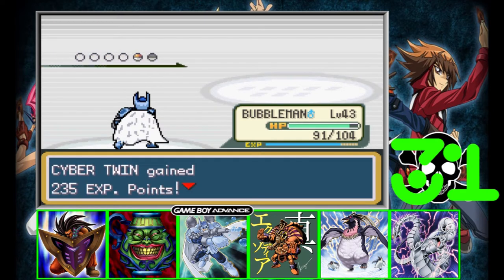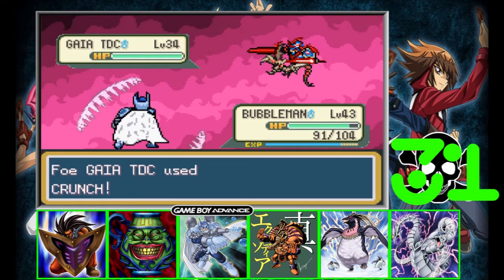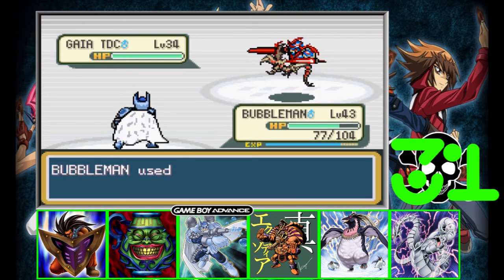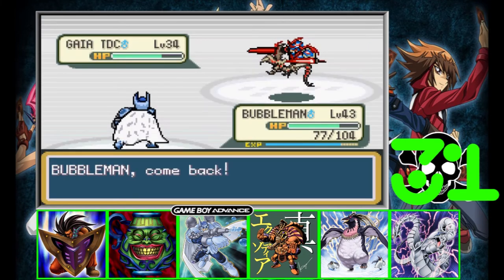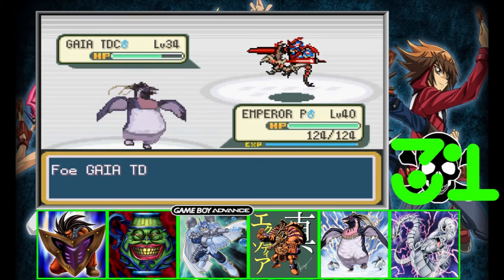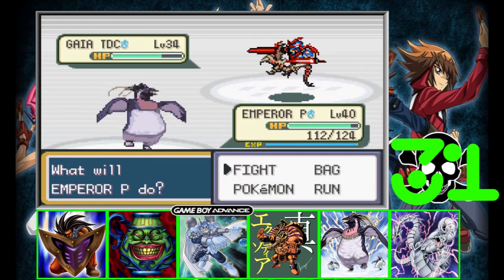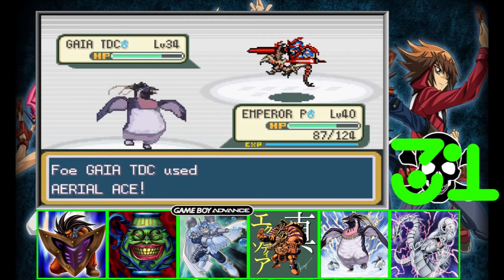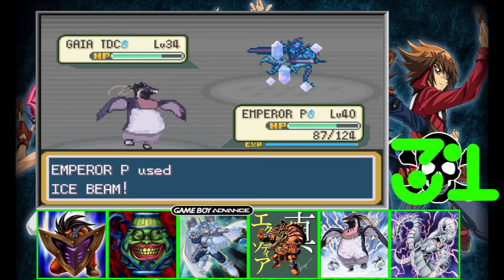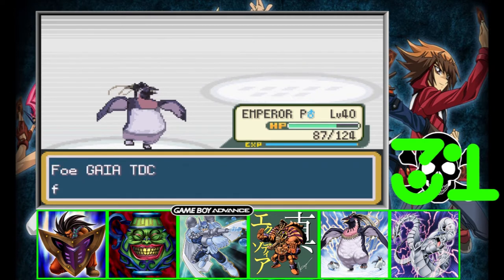Okay, so for all the regular trainers, I'm over-leveled. But when it comes to the gym leader, I am a bit under-leveled. I assume going to 45 will be good enough. Okay, Ice Beam it away. Take it down, Emperor Penguin. Excellent.